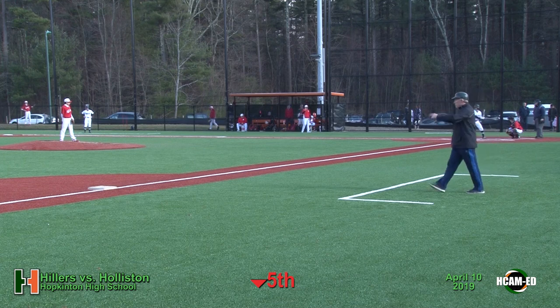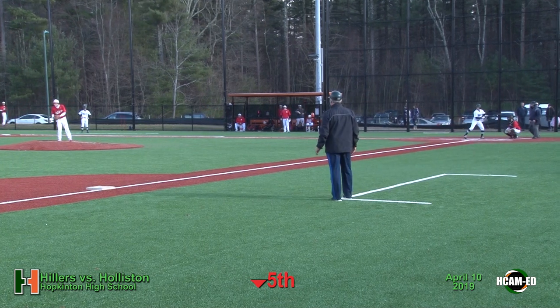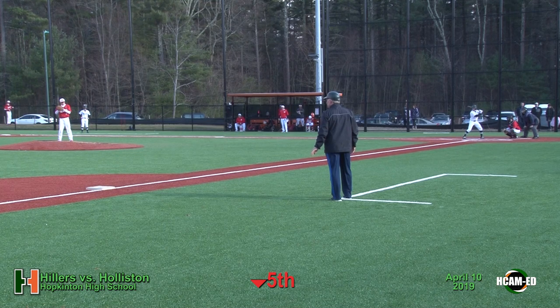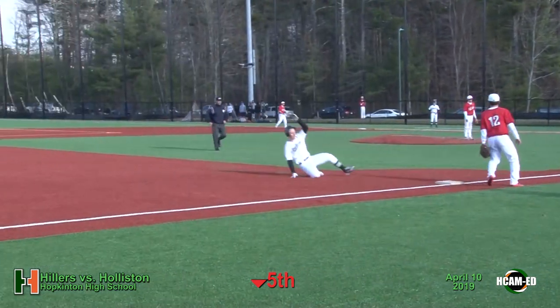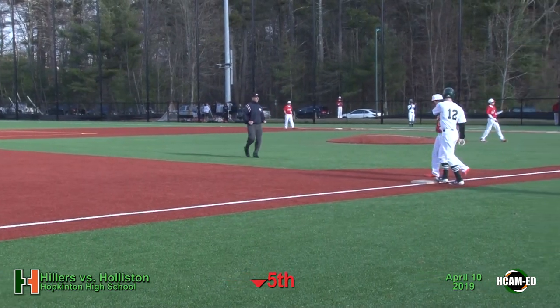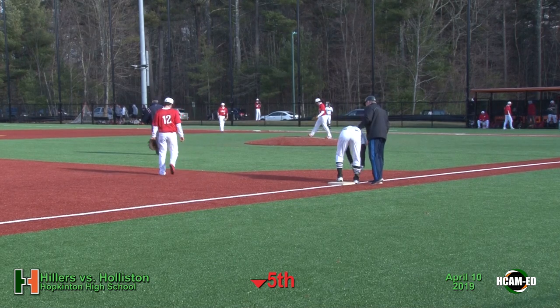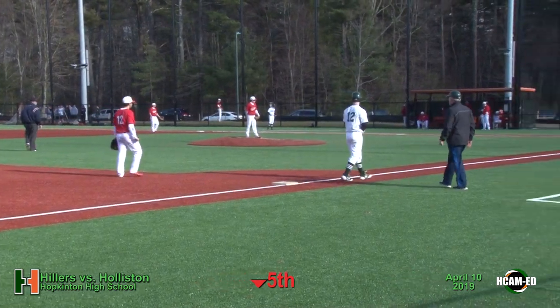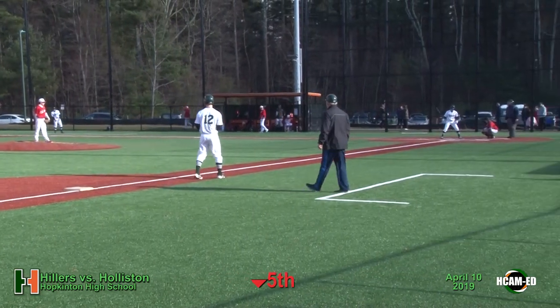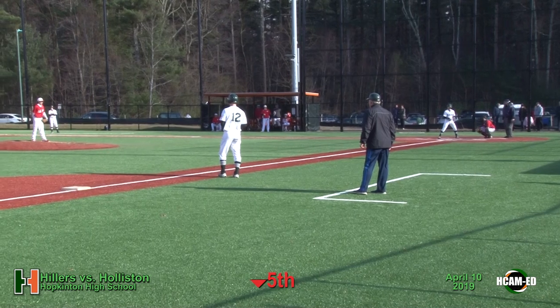So runner on second now with one out for the Hillers. Big opportunity here for Steven Simos. And the runner taking off for third. Another swiped bag for McKenzie. And the ball did get by Jewett a little bit. But McKenzie was well off as Dennison was releasing the ball. I don't think Jewett would have had a shot.